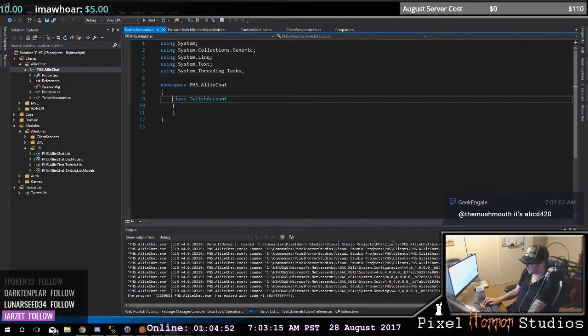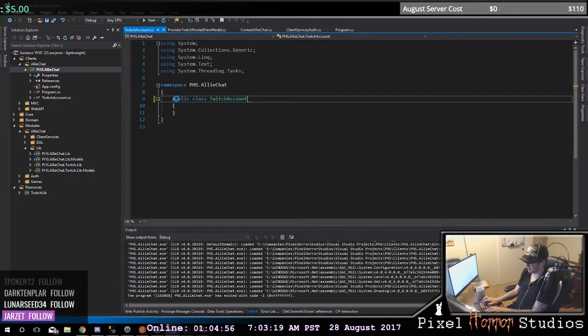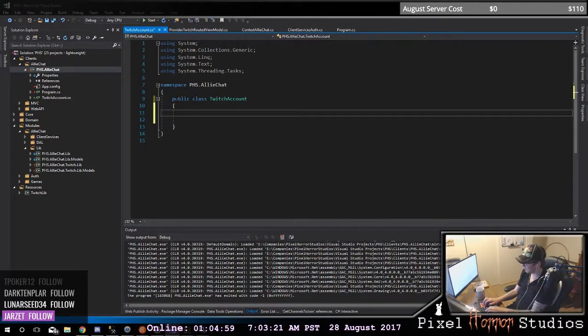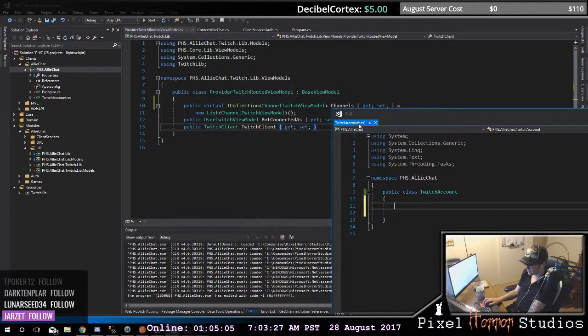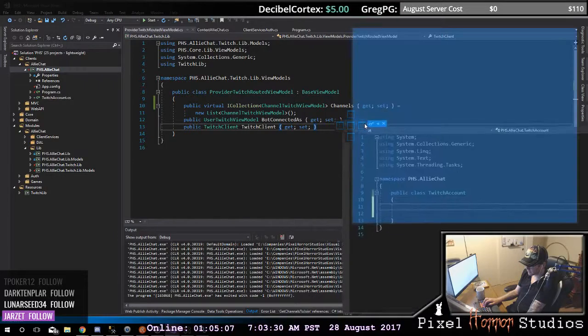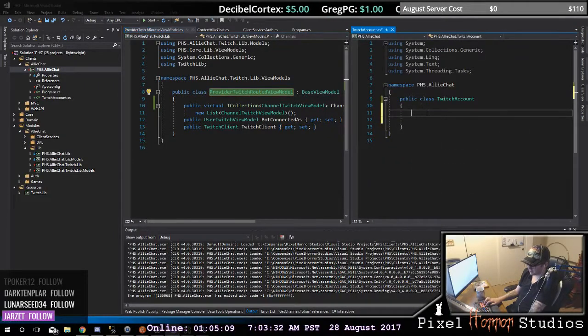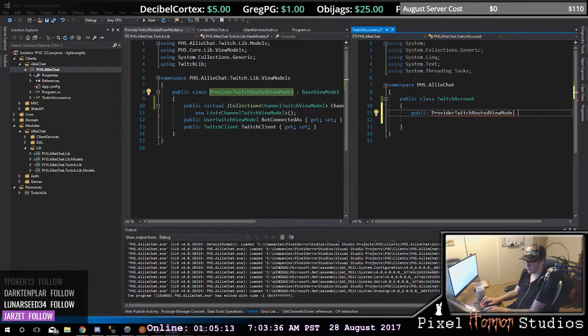And in this, it's going to be a public. And it's going to have nothing that it inherits from. And all it needs to have in here is a provider Twitch routed view model. So this will be a public, this one, provider Twitch routed.